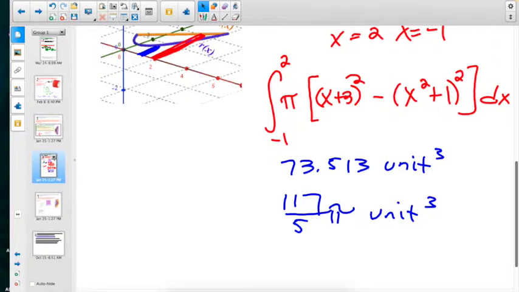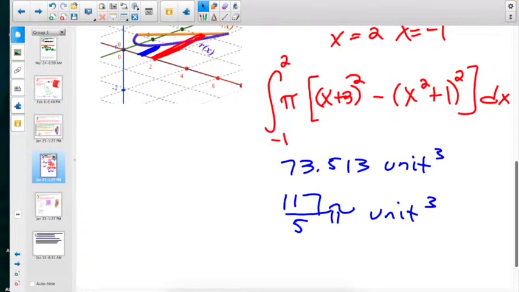So, this would just be in terms of pi, and either answer is acceptable. But you can see that if we would FOIL this and integrate it, we would end up with a lot of x cubed over 3s and x to the 5th over 5. So we would end up with some fractions that we'd have to add together. Okay? You doing okay so far?